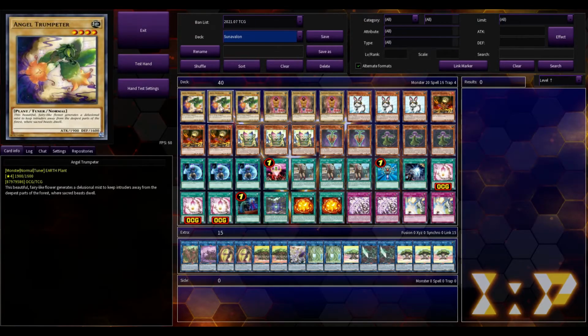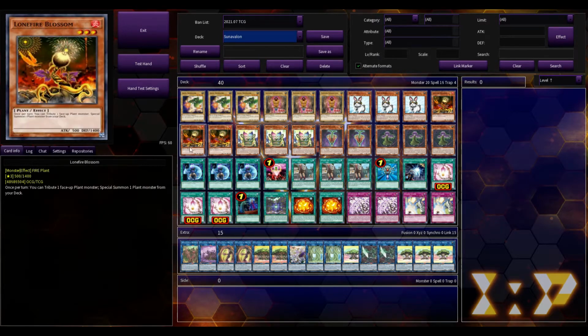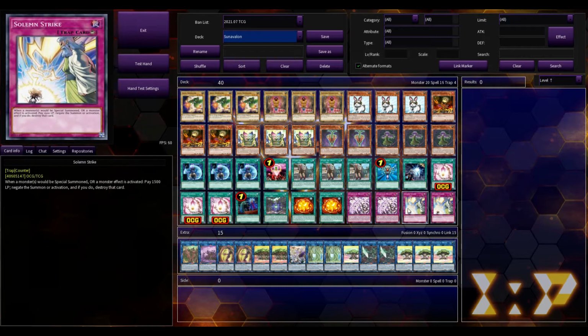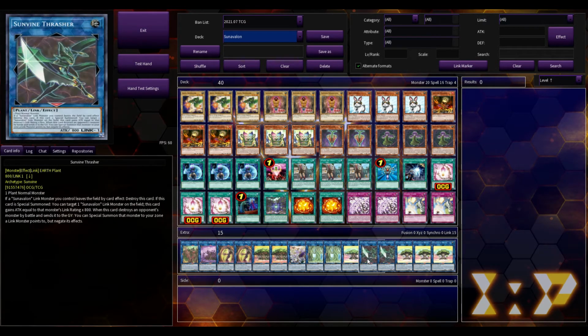So for him, I picked a plant type deck with 3 boss monsters that can be very aggressive and go for high attack damage, and that is the Sun Avalon or Sun Seed deck. It's a fairly recent deck, so I'm not really familiar with it, but judging from what I've seen of it in the anime, it could do some pretty crazy things.